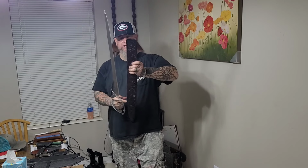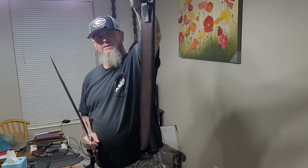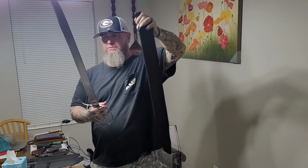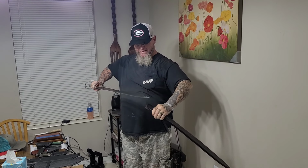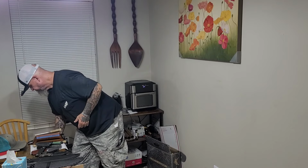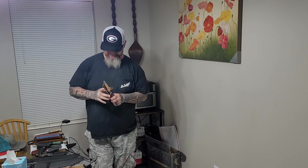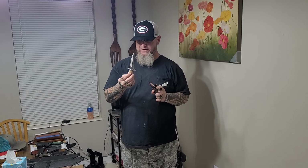Another great guy. Check out this sheath, man. Full leather sheath or scabbard. Well done. I've cut a pumpkin with it. It might be a week or two, but the next time I get some legit time, I'm going to buy a bunch of pumpkins and different stuff and just have a cutting day with it. Adore this.